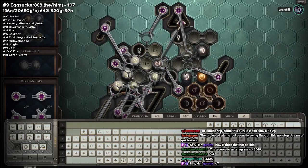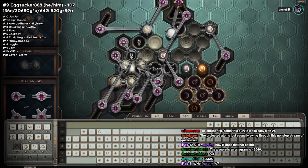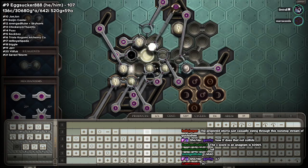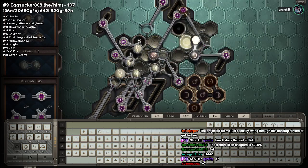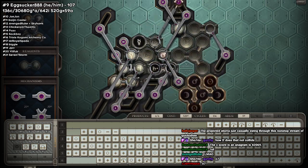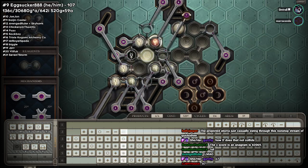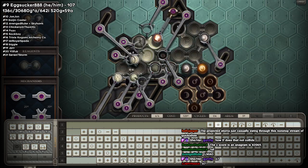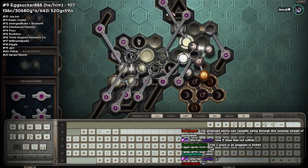From looking at the shape of the output and knowing where everything needed to eventually end up and going from there. The projector right next to the output. Yes, I think it beats the previous solves a lot on cost. Yeah, there's handle area actually. Comparatively not as much going on.